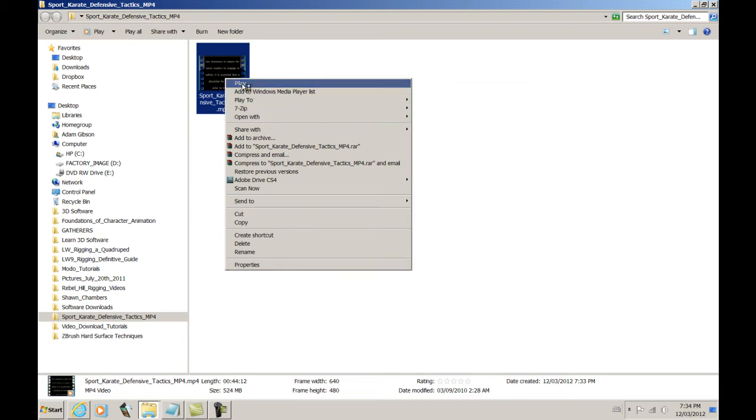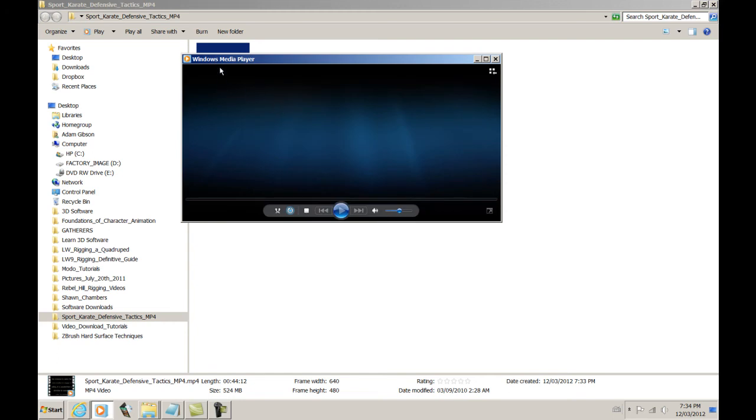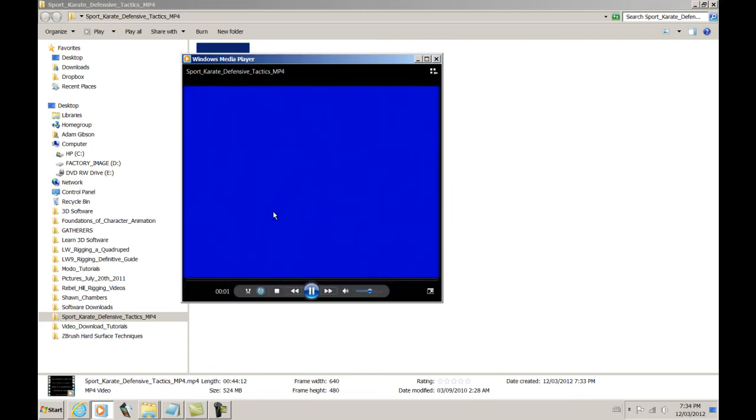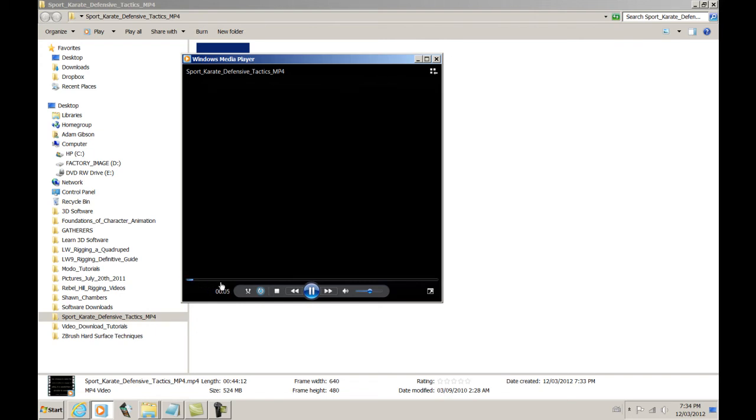Okay, so let's click play, and the Windows Media Player opens, and it starts to play our file. Any second now we should see something scrolling up, and it's just playing black right now. Just give it a moment. I think it starts at about 20 seconds. But you can see it moving, or maybe it starts at 30. I think it starts at 30, this one. Okay, yeah, there we go.